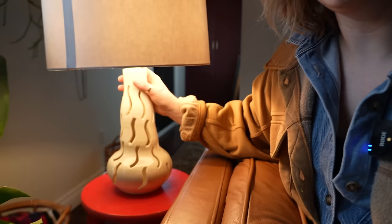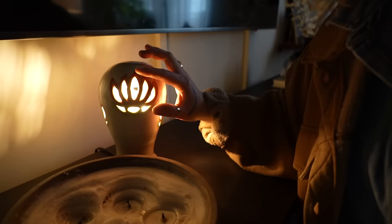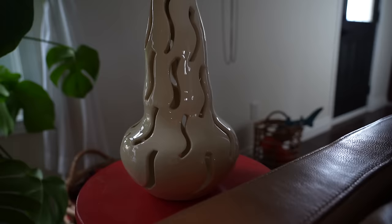My teacher is a pro ceramic artist — a full-time pottery person — and she actually sells a lot of her pieces in her store. Jeffrey and I bought one of her lamps. Look how beautiful this is — it has fun little squiggles in it. We also got a second piece: a cute little lamp that sits on the console table with little red flowers on it. It doesn't have a top so it doesn't illuminate on the TV, just a nice glow at night. But the problem is this lamp is currently sitting on a stool.